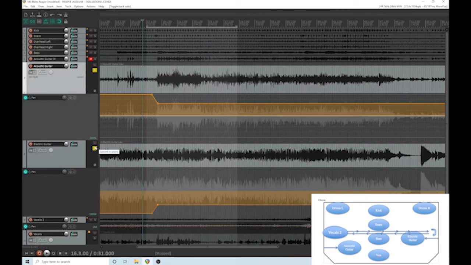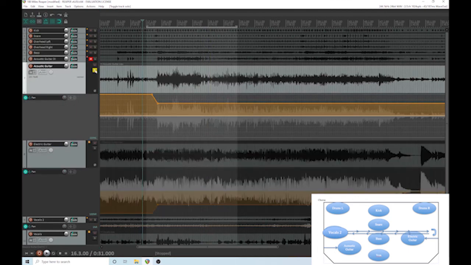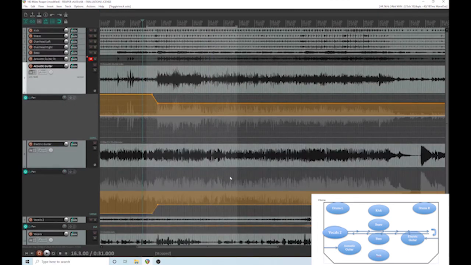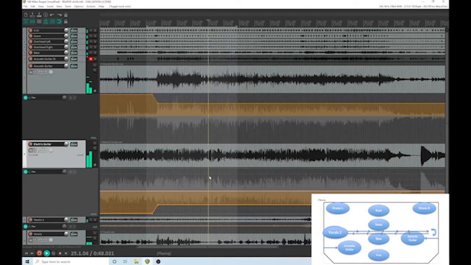Okay, so that's what we want to see. Now, this is going to be even more noticeable when we get to the verse. Okay, so that's the verse point right here. So I'm going to do the same exact thing. I'm going to create 2 points. I'm going to shift-click this time so that now during that chorus, it stays more towards the middle, and then we hard pan it right at that particular point.